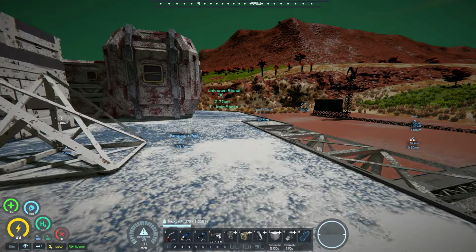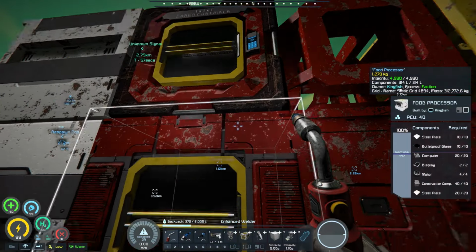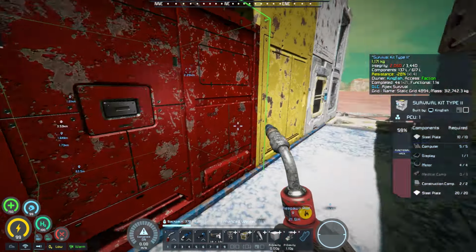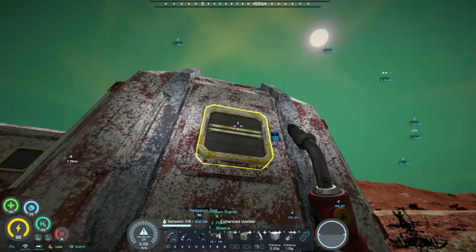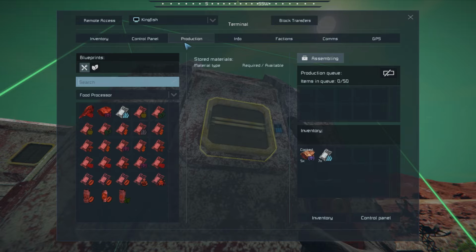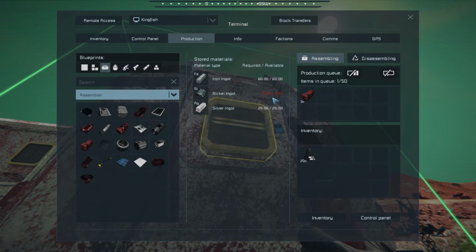All right, so let's do this. Let's grab what we need here. Do that. Do that. Those motors. Get that. I think that was everything along here. And cannot withdraw 3 medical components. Why not? We should have enough silver to build those. Let's check our production. Oh, it needs nickel as well as silver. All right. Well, we should have plenty of silver.